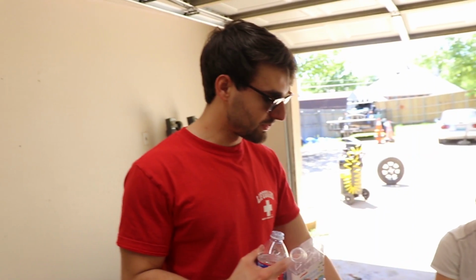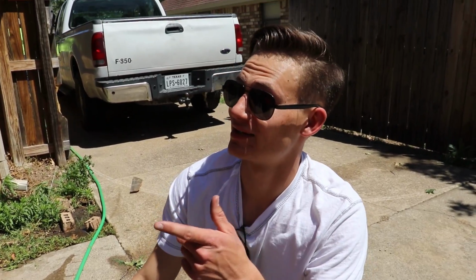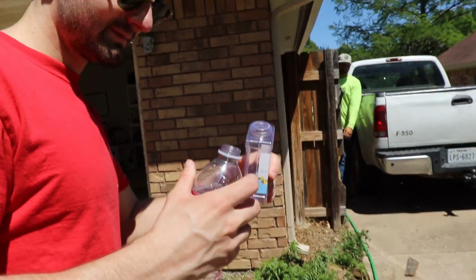All right, so we have 500,000 Orbeez in that tire. We're about to fill it up with water, but we don't really know how big the Orbeez are gonna get. So we're gonna take this water, pour it in at the same time so we can get an accurate growth rate of Orbeez. As soon as I start putting water in the tire, as Brandon said, we're gonna put the water in this container to show you guys just how big the Orbeez are gonna get.